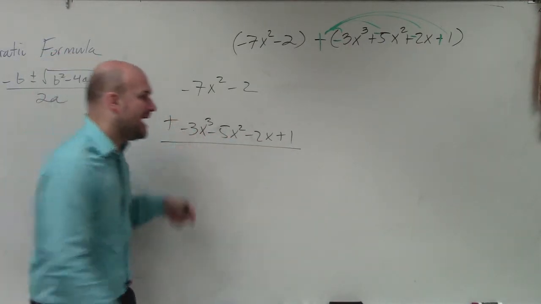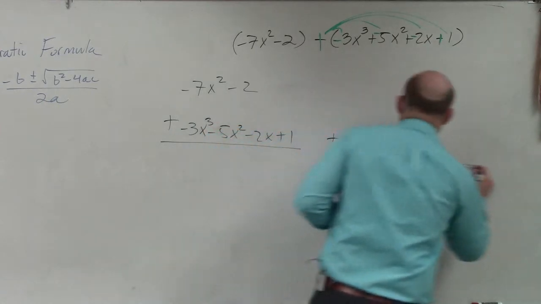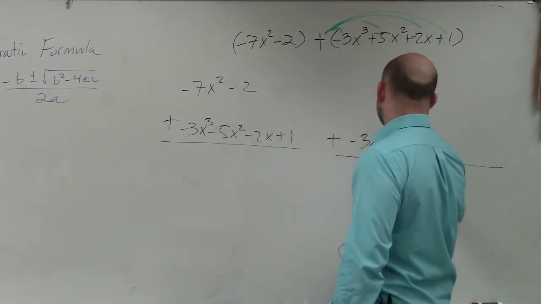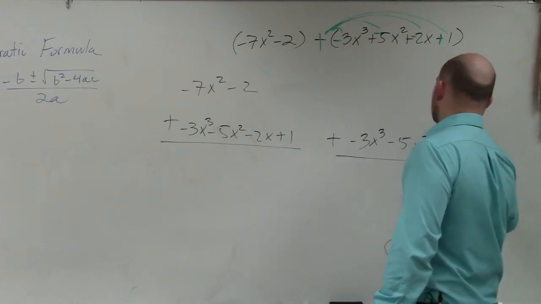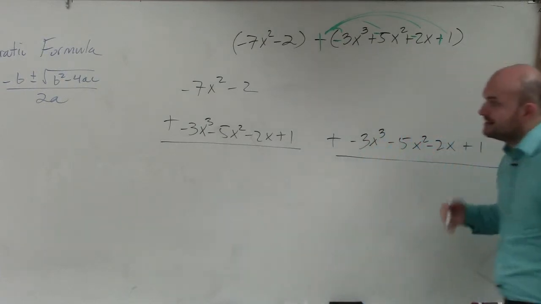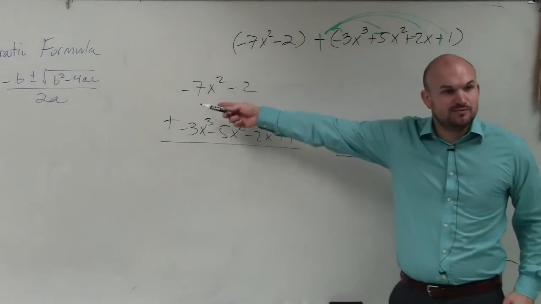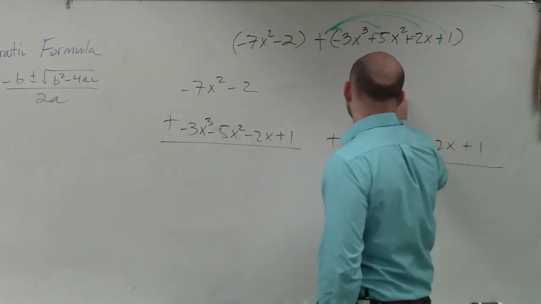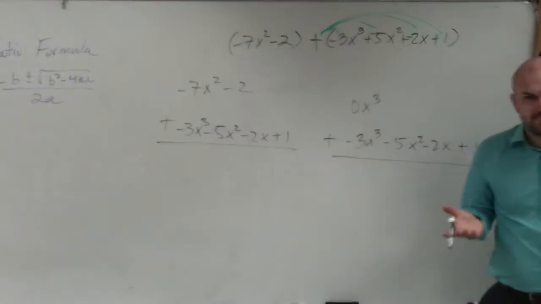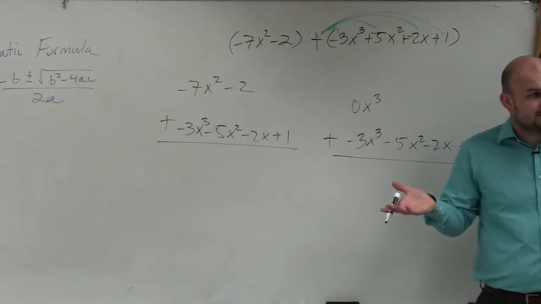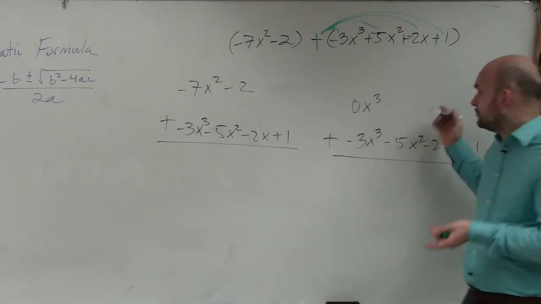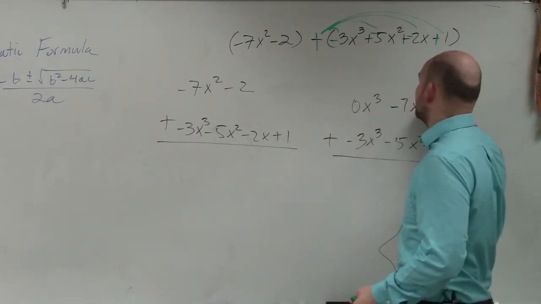Correct? So what I like to do is create what we call place values. I pretty much look at, on my bottom term, I have, and you don't have to do place values, but I think it's sometimes helpful. Do I have a cubed for this top equation? No. So is it OK if I write 0x cubed? What's 0 times x cubed? 0. So it's kind of like it doesn't exist, but it's kind of giving us a placeholder so we can keep everything aligned.